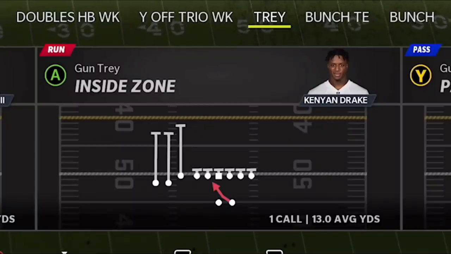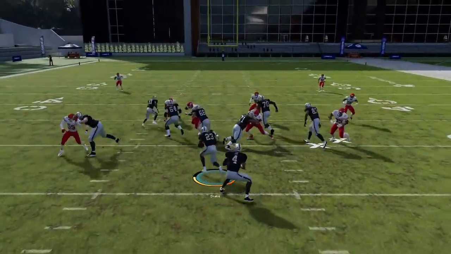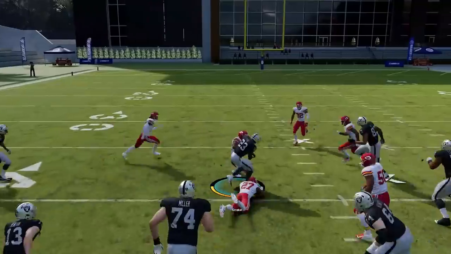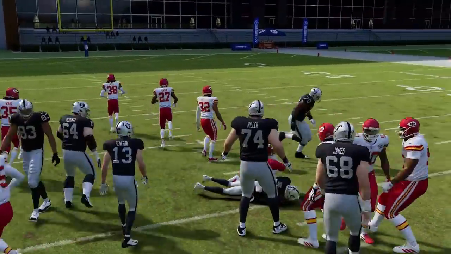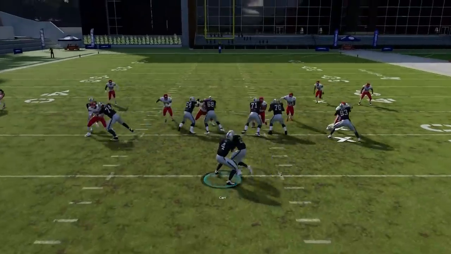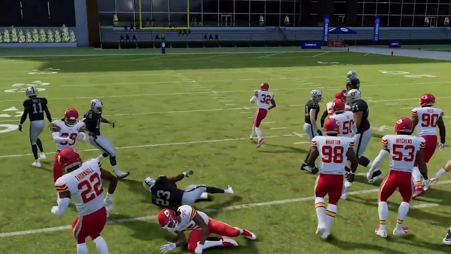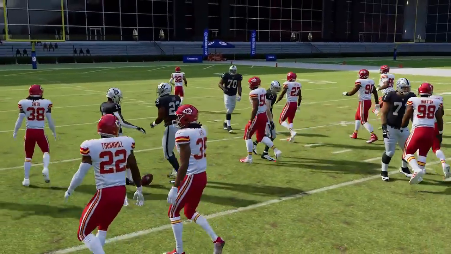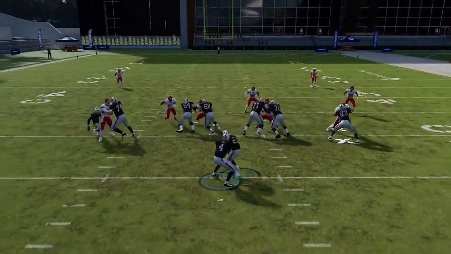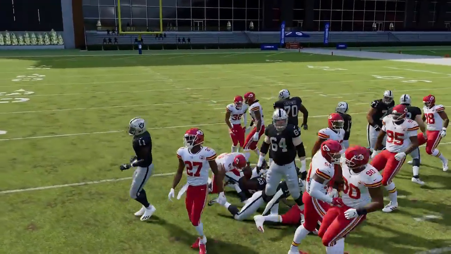Next up, we got the inside zone. Just the best run play in this formation. I find that the receiver does a really good job of cleaning out the linebacker. As you can see, he comes over and just blasts them. Typically, this is going to be best against cover four, and it still had a really good run. This is one of the better inside zone runs as far as blocking goes. Probably the best play in the formation, not just the best pass play, but the best play overall, as it just does a really good job of picking up that linebacker.